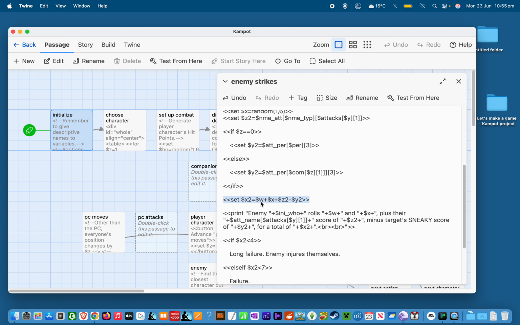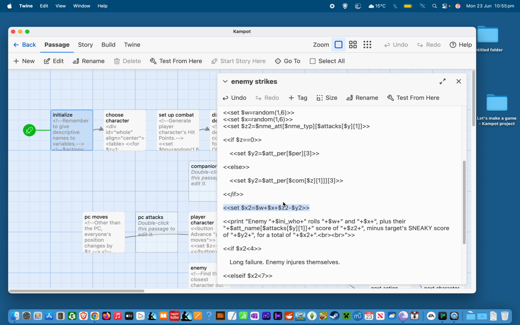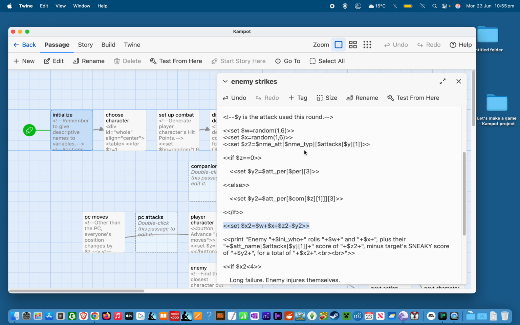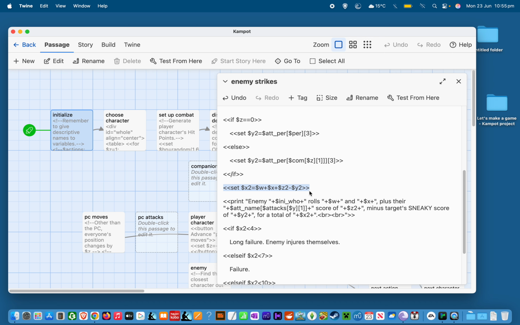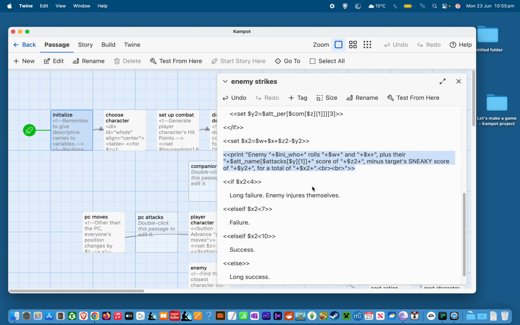Then we put that all together. We said X2 equals W plus X, that's the 2d6 rolls, plus Z2, that's the bonus to the attack, minus Y2, that's the penalty to the attack. And then we print all that out so that we can check it. We may end up printing this out in the final game as well. I'm not sure what the viewer wants yet, but we'll talk about that when we get to it.